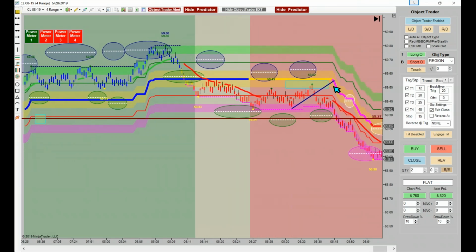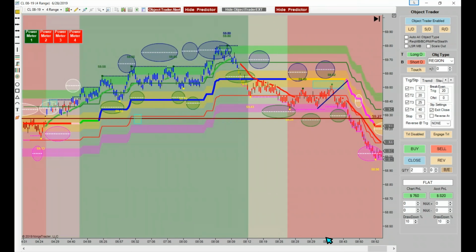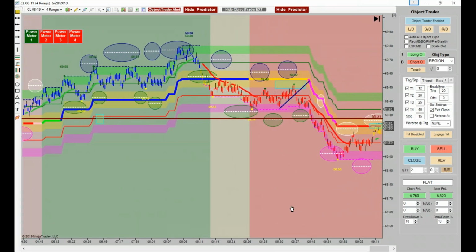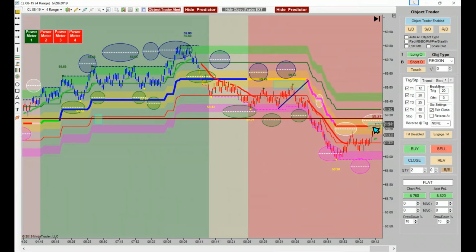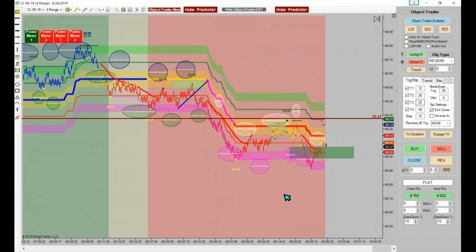Now, the true trend changed right here, but it dropped like a stone then. So if you did miss this trade, you missed a pretty good trade. I mean, could you have still taken it at a different time? Well, there was another trend right there, and there was that yellow bar that we talked about. So yeah, you definitely could.